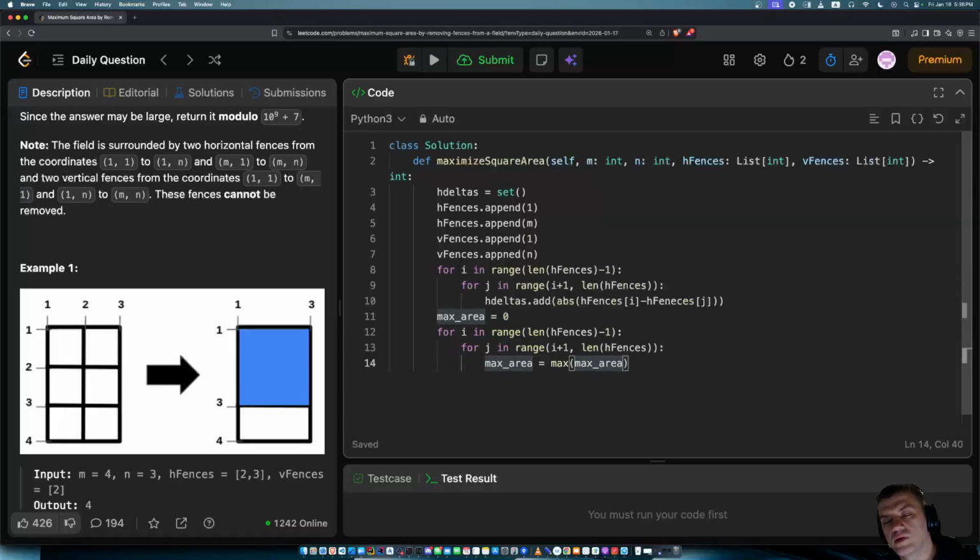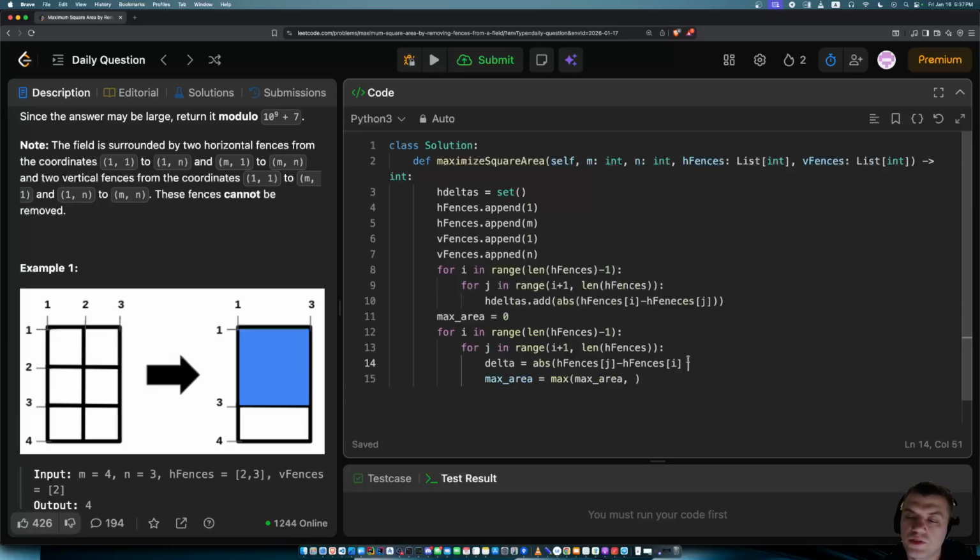And then here I need to check first if delta, so delta is gonna be equal to h fences j minus h fences i, and here is abs.